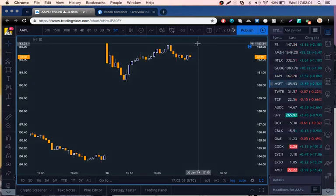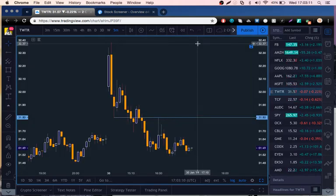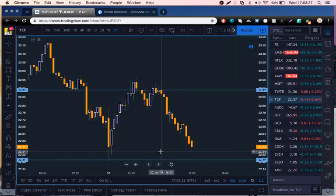Didn't quite make it on Apple. Microsoft, been through that one. Twitter. Kind of this level that's holding, but I'd rather it be a 2 tap just to show a bit more of a stronger support level. Nonetheless, with the market going bullish, could be a good long, but I think I'll pass.